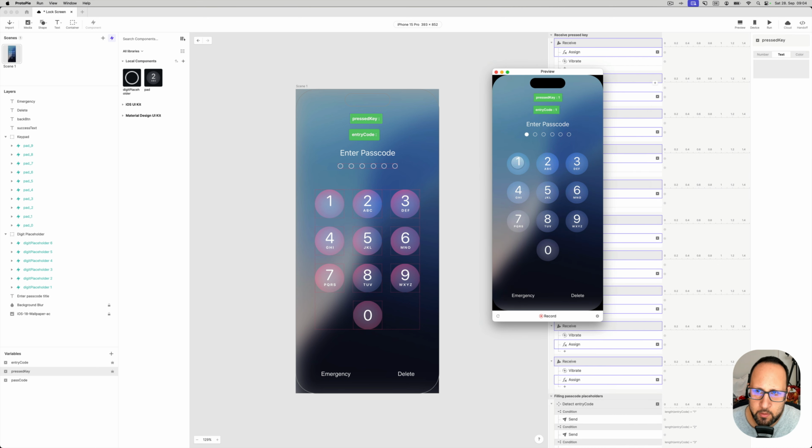So we can see if I say 1, the pressed key only saves the digit that I'm tapping now. If I tap 5, pressed key changes to 5, but the entry code keeps on adding those digits. So I tap 9, 6, 3, 8. Then 1, 2, 3, 4, 5, 6, which is the correct one, and then success.